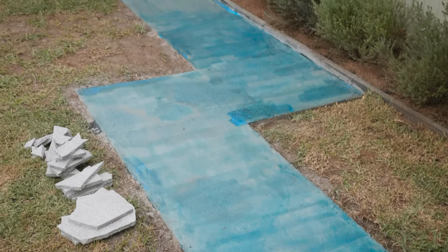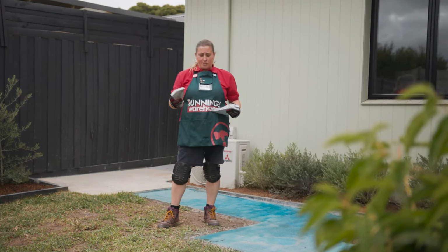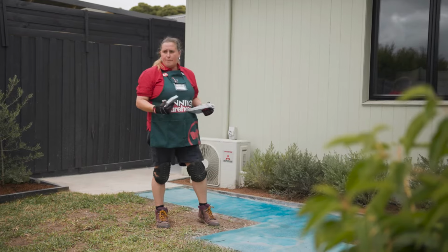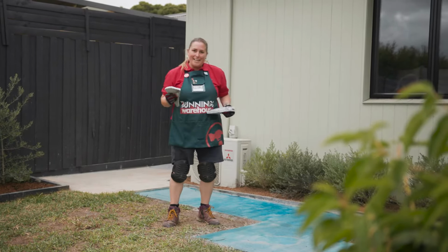Now that the primer's set, it's time to lay the crazy path. Now the edges are going to be somewhat structured to follow the line of the concrete, but the smaller pieces we'll use to inlay to create that crazy feel. Let's get creative.